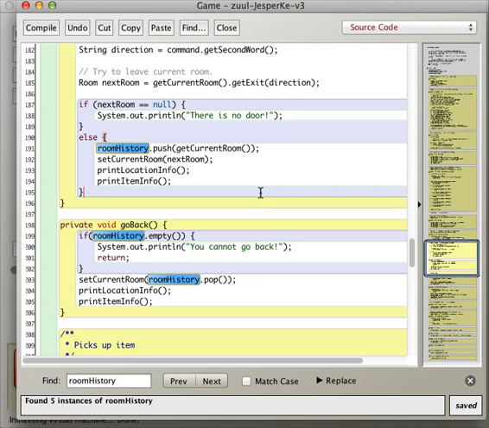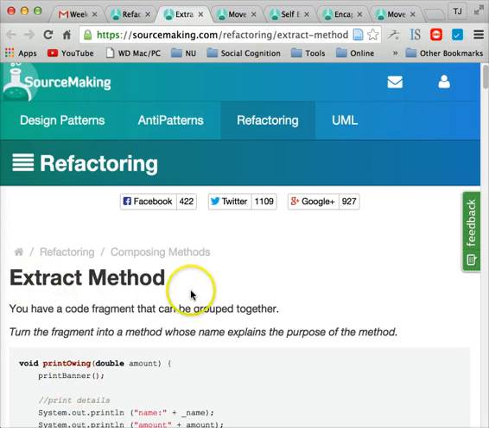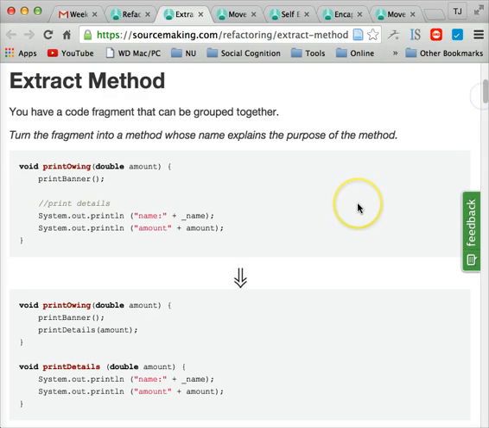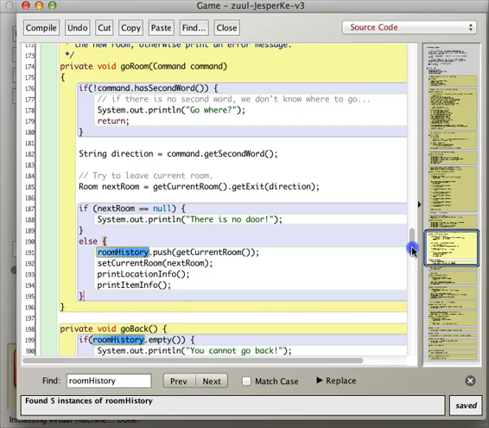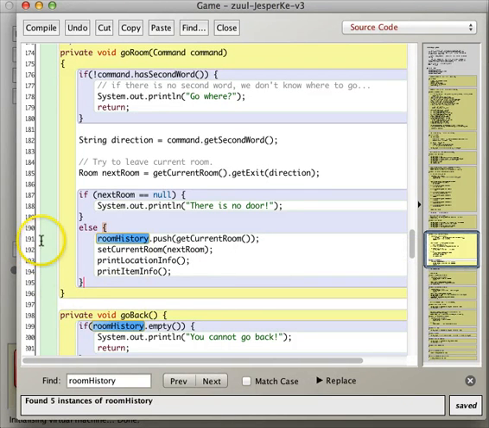So there's actually another very common refactoring called extract method, where you want to pull out a piece of code that should be standing alone. Sometimes it just happens that a method's getting real long and you just want to pull stuff out of it. But in this case, the reason I think it makes sense to pull out this code and put it into the player is that it's just a little section of the method in general.